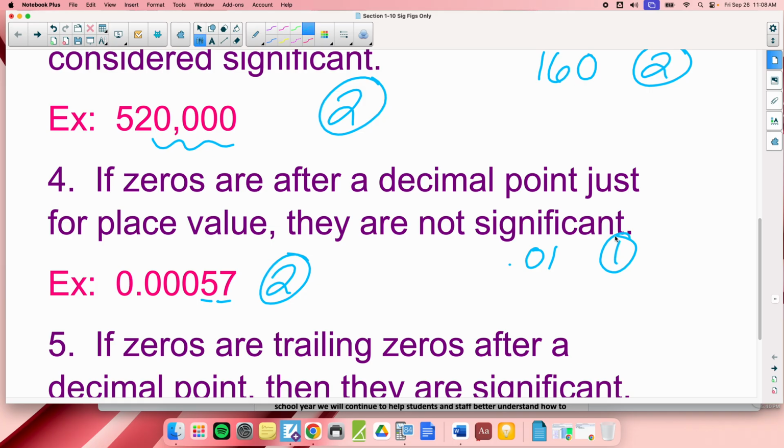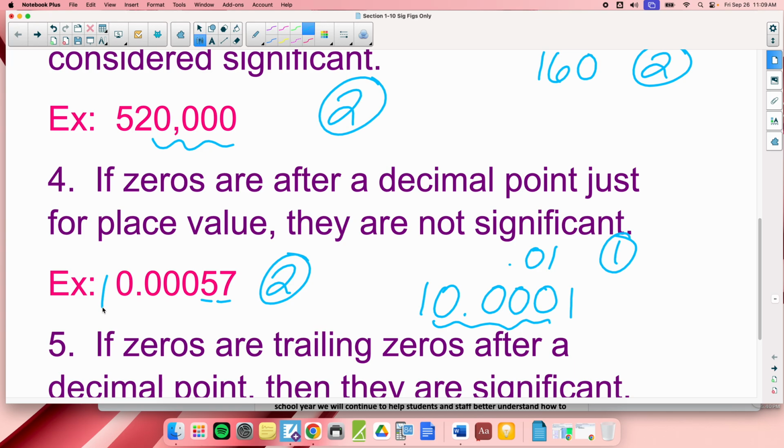If I gave you this, okay, we have one rule, and we talked about it above, that if you have zeros between two numbers that are not 0, you count those zeros. And that trumps the rule here that if you have zeros there just to make a number small, we don't count them, but we do if there's a number in front of that decimal point. Okay, does that make sense?